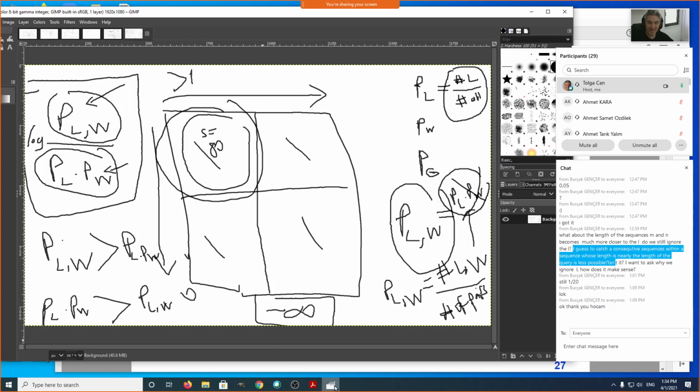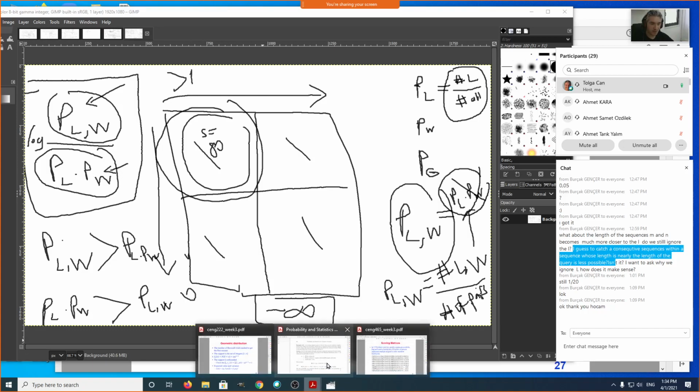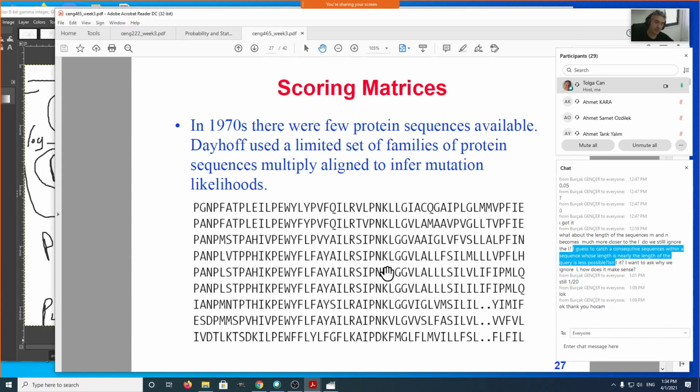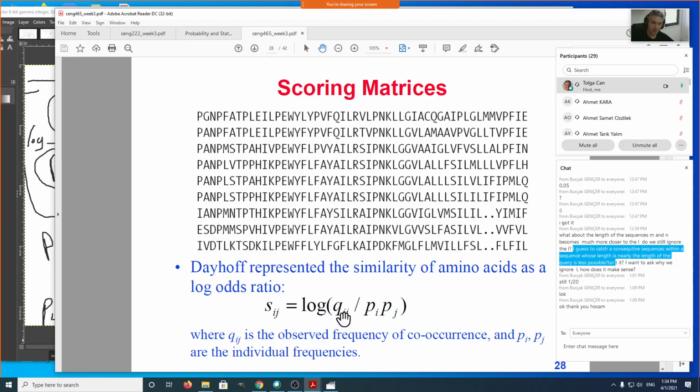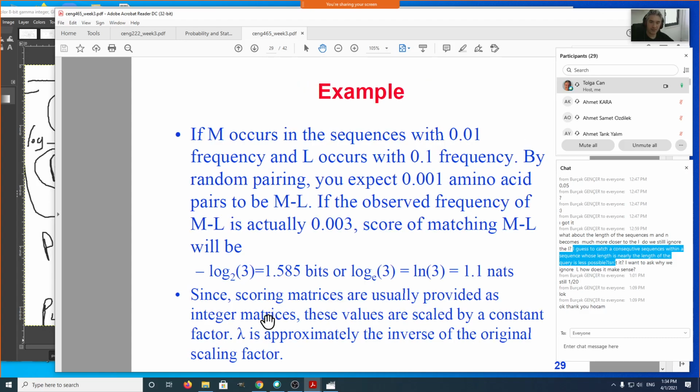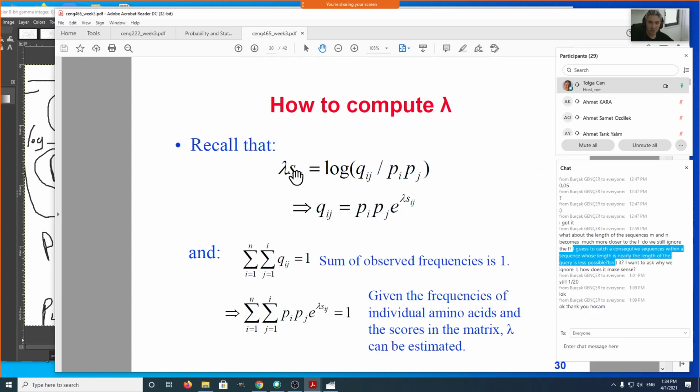So these log likelihoods, I'm going to stop lecture in a couple of minutes, but they're then multiplied by some value. So this is the log likelihood that I was talking about. This is the actual probability. This is the probability of observing by chance. The similarity score is not this one. The similarity score that we have is a multiplication of these likelihoods with some constant number, and this is what lambda is.